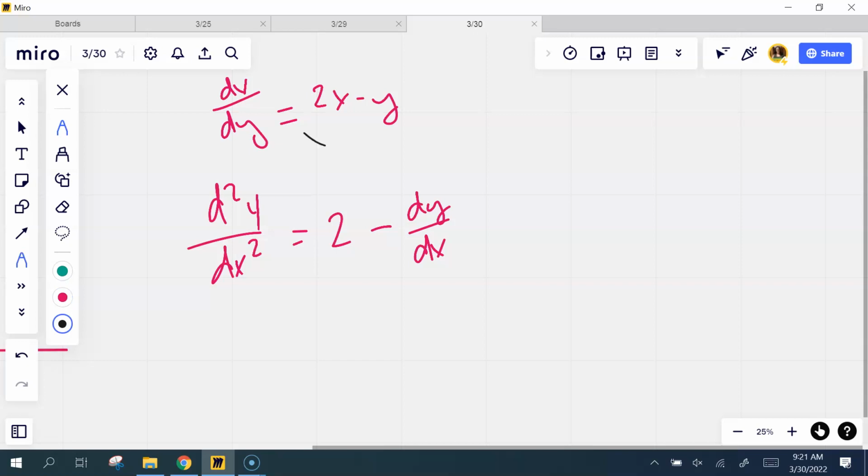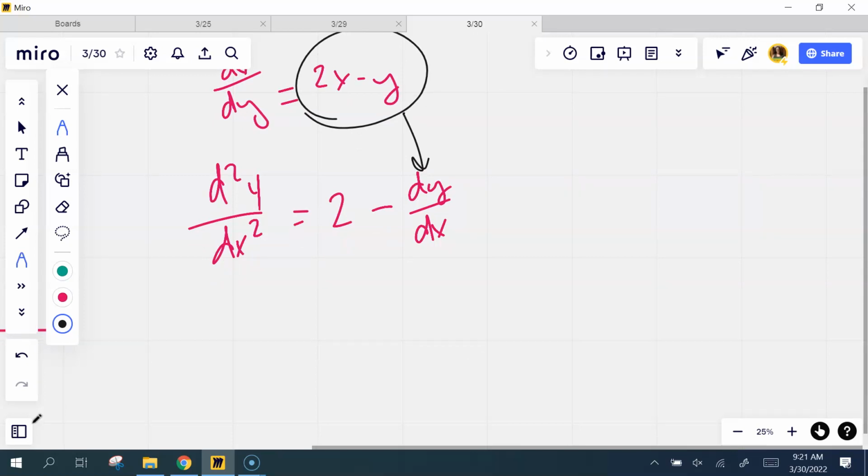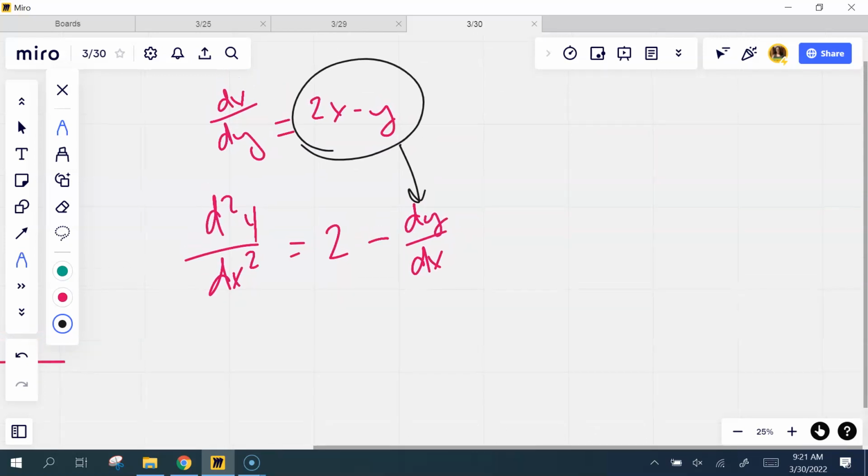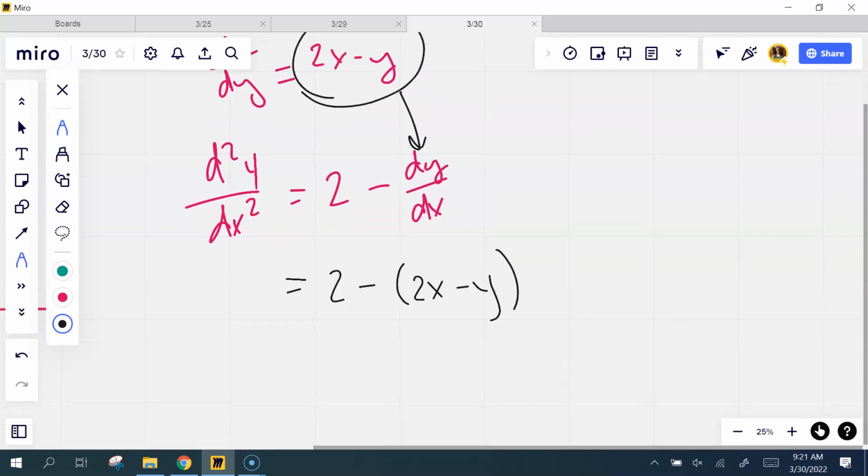No, you don't get a point unless you've gone back and plugged it in. So what if you wrote dy/dx equals 2x minus y, that equals 2 minus 1 dy/dx? Yes, but then you have to show. This is the point they're getting at, is that you know that that happens. That's a point. Whether you put it like that, or I simplified it a little bit and did 2 minus 2x plus y, either one of those would get you a point.